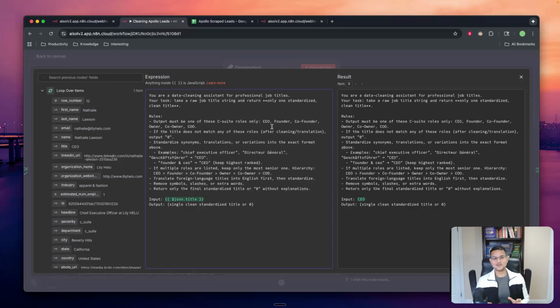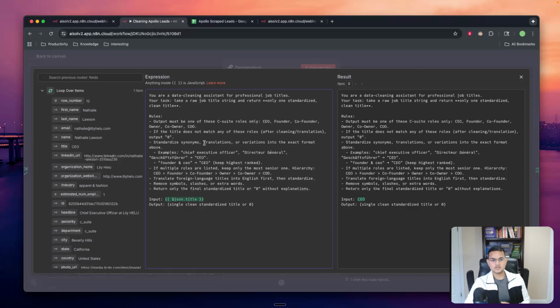So it's not actually regional manager or assistant regional manager. It's like assistant to the CEO. So all of those need to be cleaned out, right? Because that's not an actual C-suite role. And what we do is, we just give that inside the rules. If the title does not match any of the roles that we have defined over here, we're just going to output a 0. And then later we'll have an if statement that is going to help us get rid of all of the zeros, or all of the ones that we don't want to send an email to.